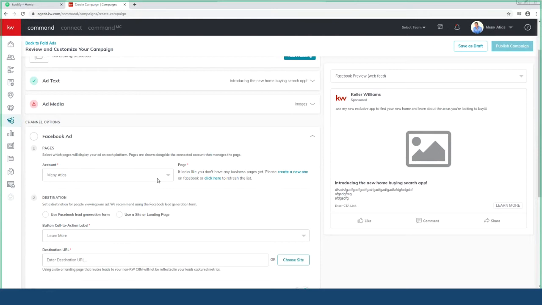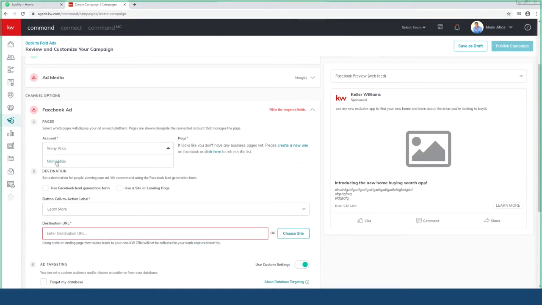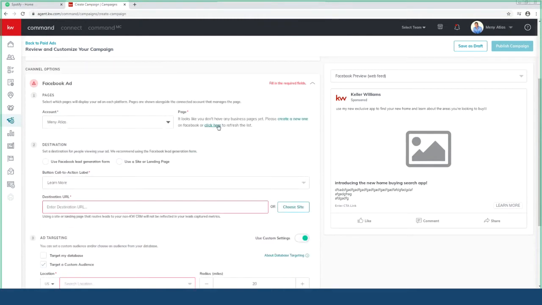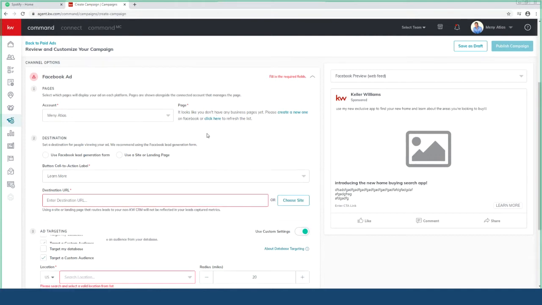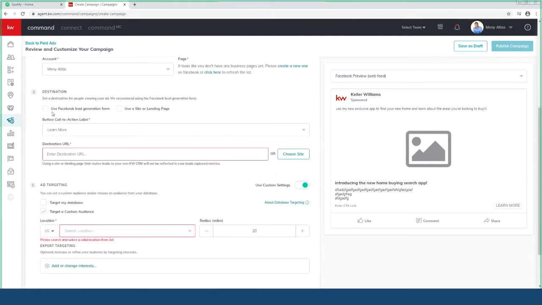The problem here is, do I have to be connected to my Facebook? Let's see. Facebook ad. Oops, sorry. So page. Refresh the list. Okay, see, because on this computer I'm not connected to my Facebook, it's just the display, so it won't let me select my page from here, many items real estate, right? But let's assume that that's the case. And I'm going to keep going to destination.